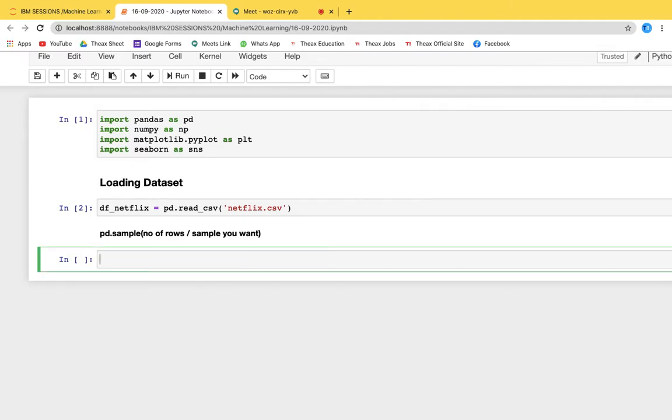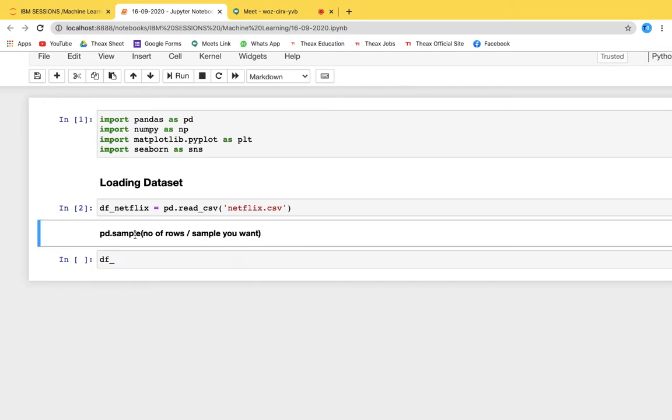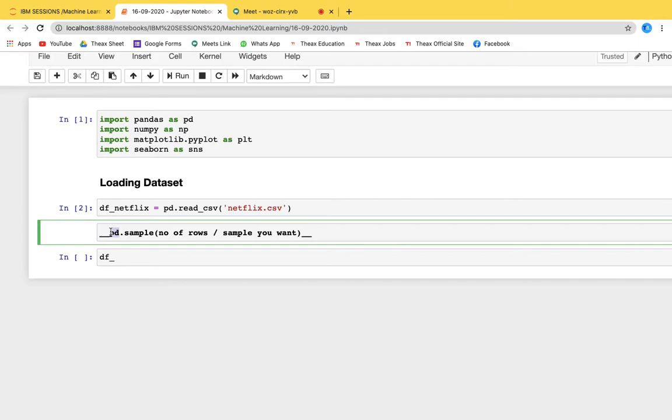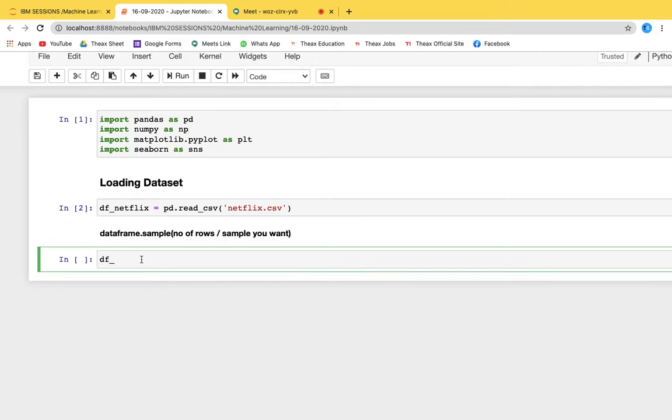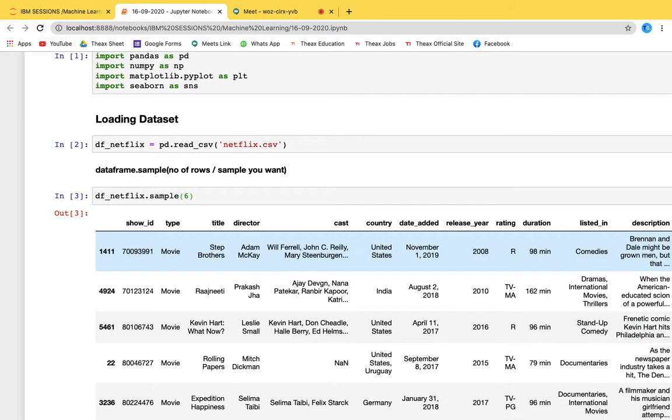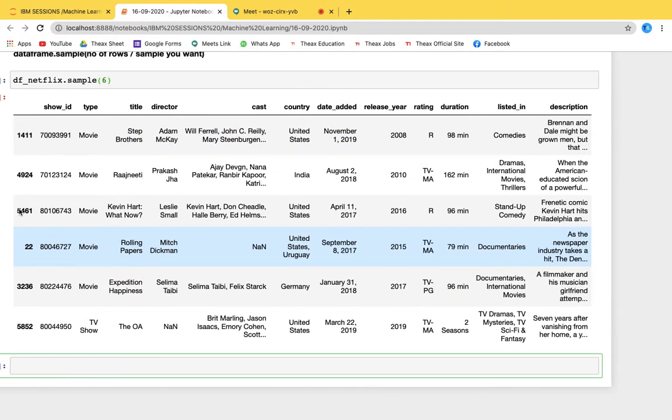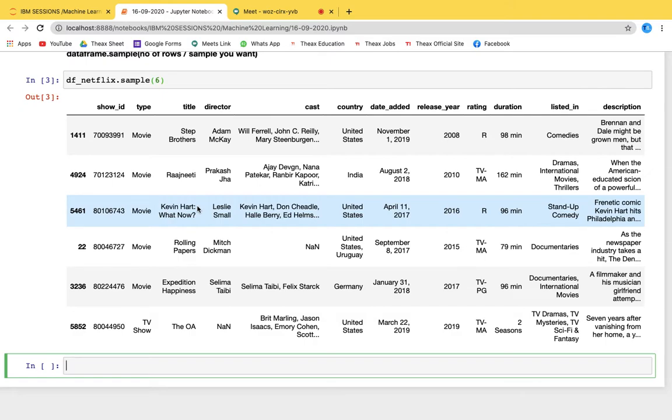Like if I say df, okay sorry, not pd, you write the data frame name dot sample. So df of Netflix dot sample. Let's say I say 6 samples, so I'm getting 6 samples over there, right? That will not be in any order, not from the starting or from the ending. This will be in any random state, right?